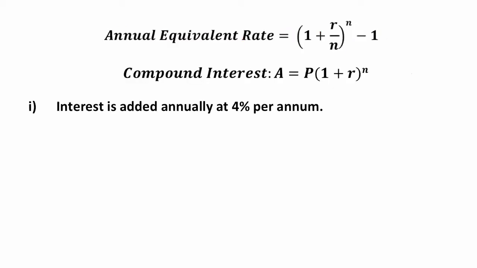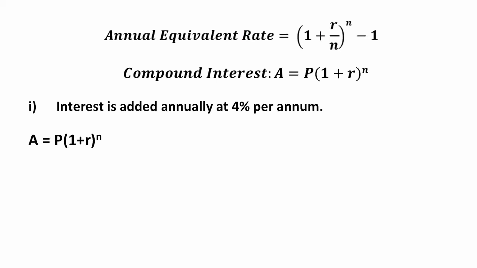So when it comes to compound interest, n is to do with the number of years. What does n refer to for the annual equivalent rate? Anyone? It's the number of times, or the frequency, that you get paid interest throughout the 1 year. That's what n is for annual equivalent rate, the number of times within a year, whereas for compound interest, the n there is the number of years.